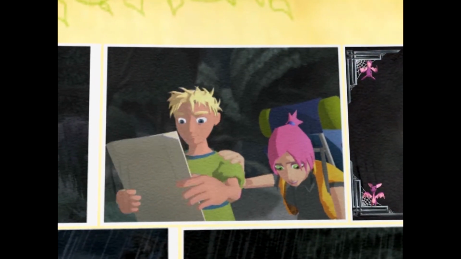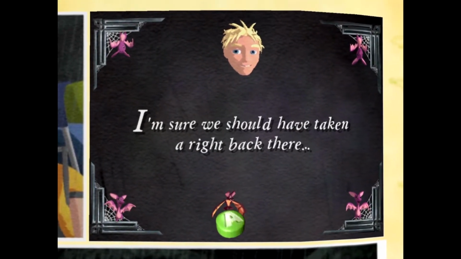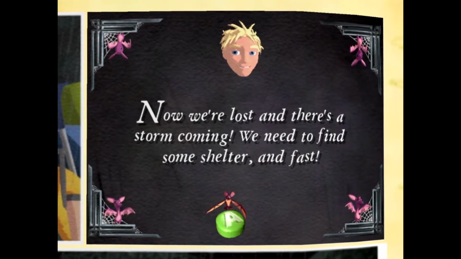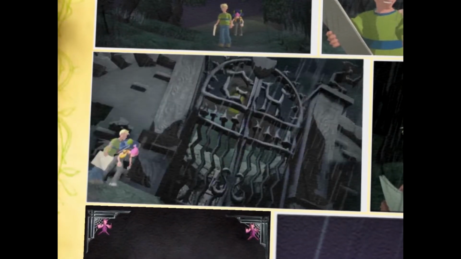The story is about two junior college students, Cooper and Amber. Well, I think they're two junior college students. Who knows? Anyway, it's about them both camping until they run into a storm, and then they start looking for a shelter. Then it turns out that they took a wrong turn.